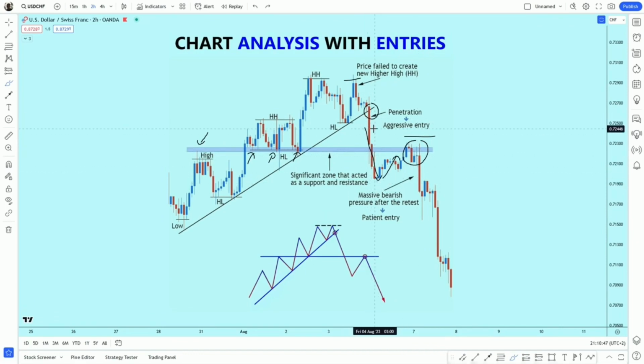I would call this entry patient entry because we waited for price to break this significant zone and to retest it. As you can see, that retest didn't occur here. Price didn't retest this previous lower high or this trend line, but it went down and it retested the significant zone. Also, good entry would be to wait for a price to retest this previous higher low or to wait for a price to retest this trend line and form a new lower high. So all these trades would be very reasonable. Here we have retest of a previous lower high, here we have a retest of a trend line, a new lower high formation, and here we have a retest of a significant zone.